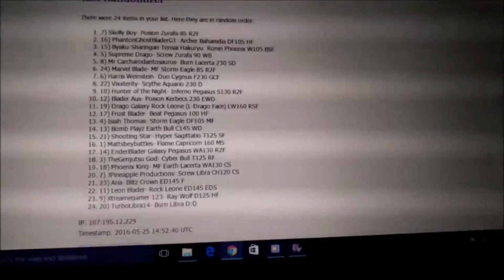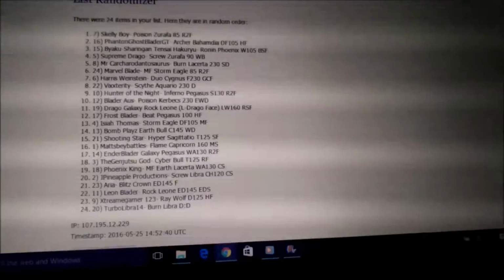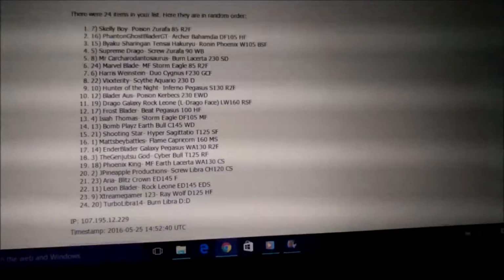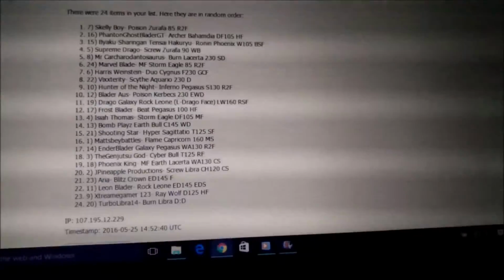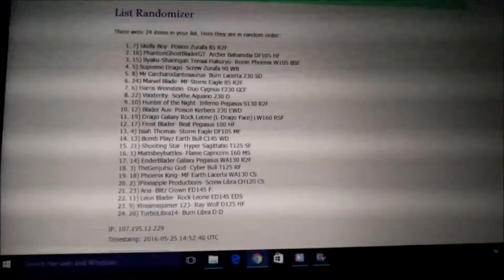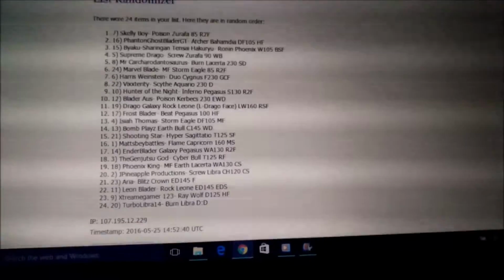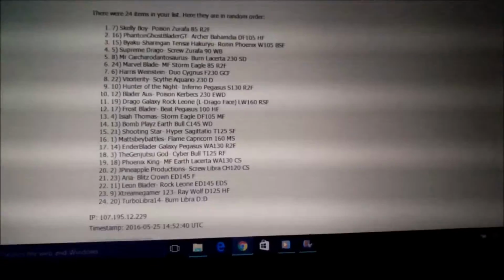I have two Lacerdas, but I didn't want to dig the other one out, and I didn't realize this, otherwise I would have said Lacerda isn't good. But it doesn't matter because they're on the opposite side of the bracket, so unless they both make it to the finals, I'll be good. If they have to face each other, then I will dig out another Lacerda and use it. Otherwise, I'll just switch between the red one, the nice one.